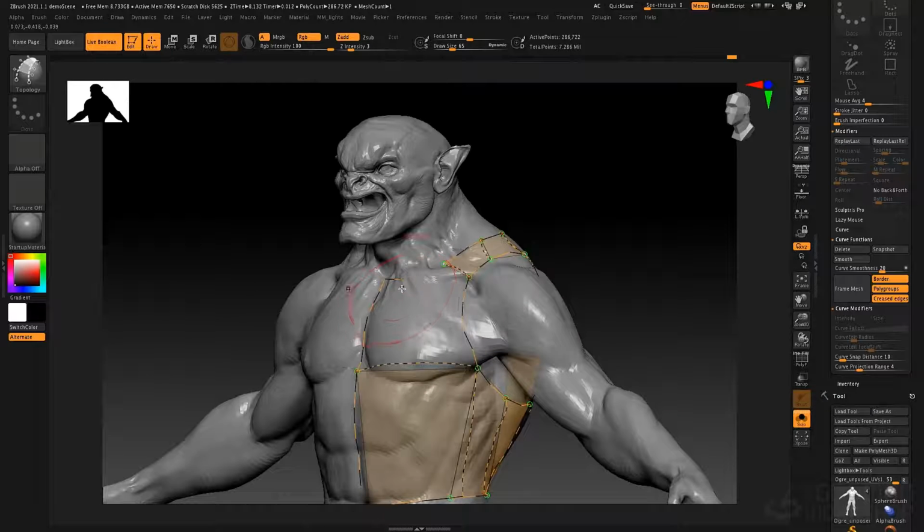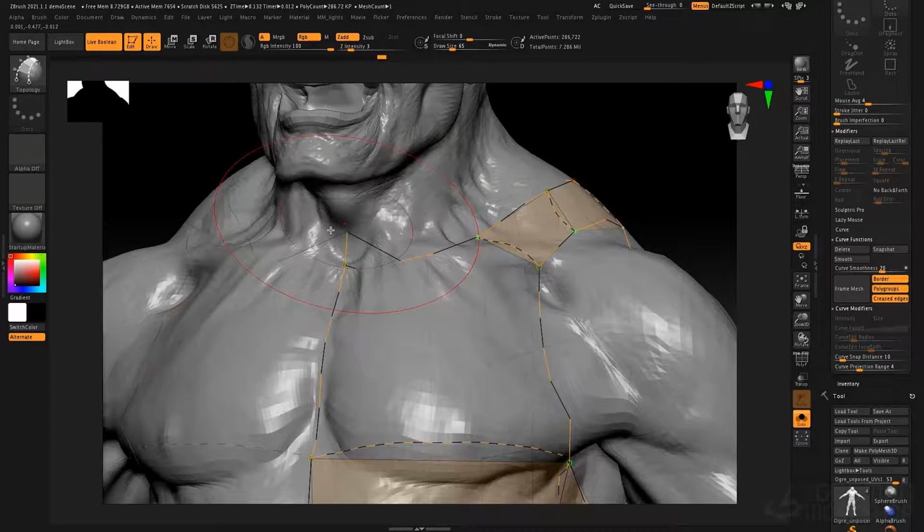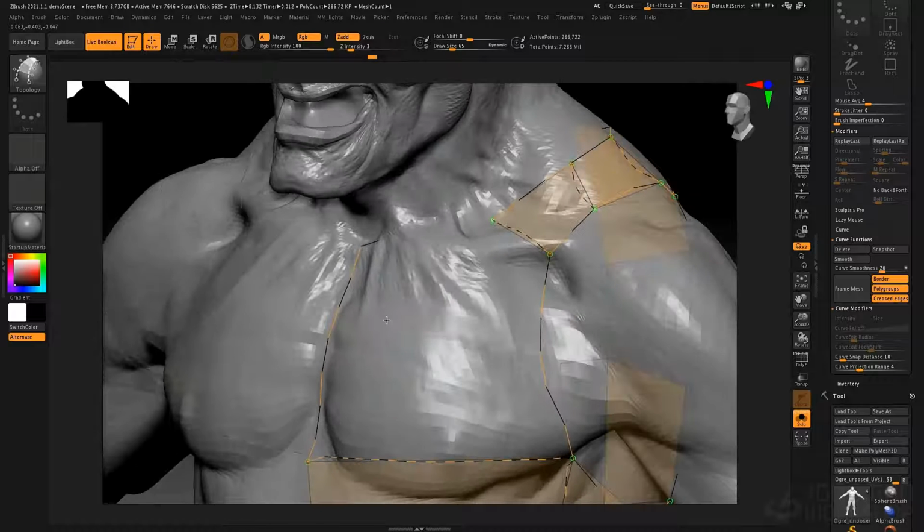There we go. And I want to make sure that I get a point here, so I'm going to draw a line up this way, and I'm going to bring this one across to here. And that's snapping in a strange direction, so I will undo that. And you see this one snapping over here, so let's get rid of this one just by holding down the Alt key and drawing across that.